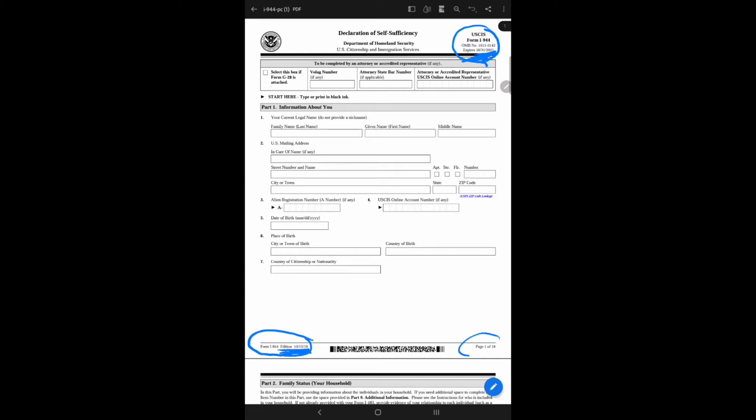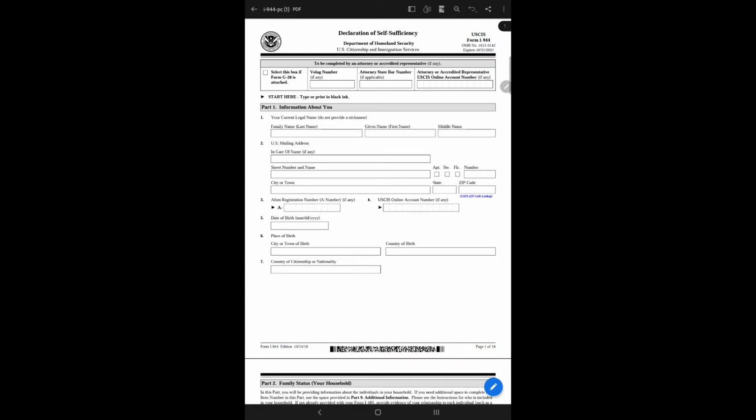Next thing, you want to ensure that it's the right number of pages that matches the version or the edition over here. Because as I said, sometimes they implemented changes, so one version may have 17 pages and then the current new version will have 18 pages. So that's just something to look out for, quick and easy.